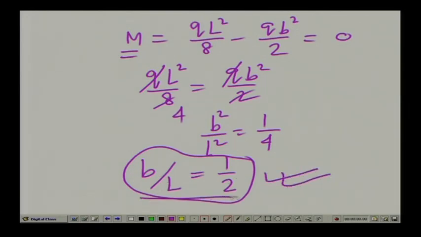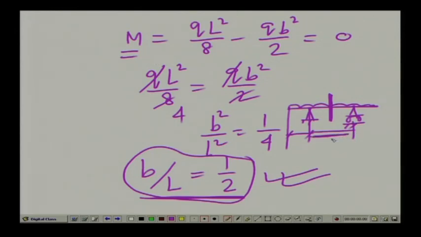If we maintain this particular ratio, then the beam which we have seen, where this is hinged and this is on a roller with an overhang of quantity b with uniformly distributed load, will produce a 0 bending moment over here. But then the value of this particular part has to be equal to half of this length. If this is L, this has to be L by 2. So, if you have this distribution, then the moment at this particular point will be equal to 0.